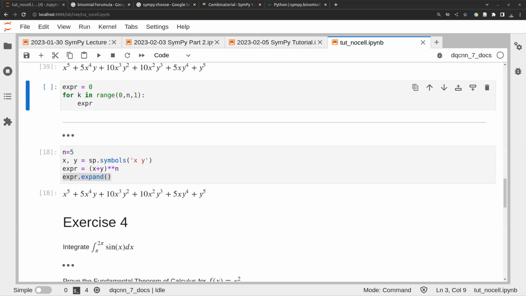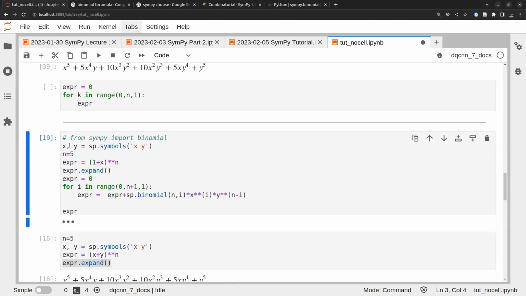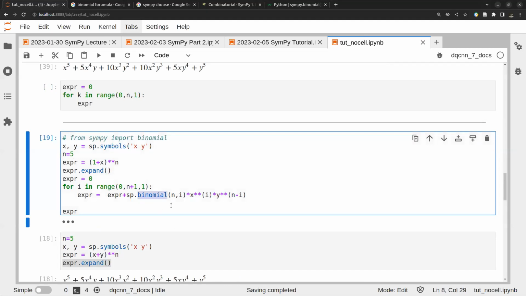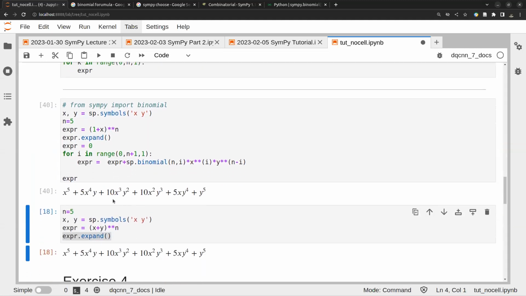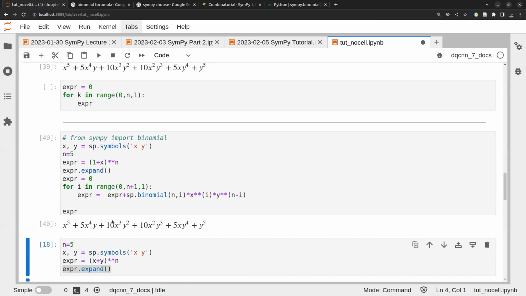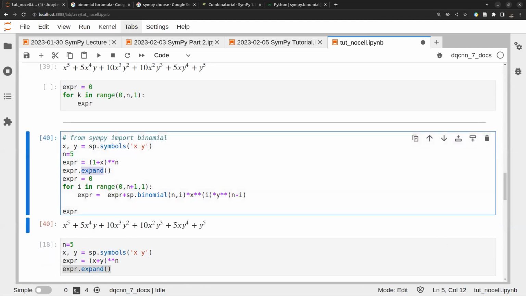Yeah, I think Mukhtar gave the right answer there. You can just use the binomial function, which does the n choose k, or n choose i, to get the expression. This gives you a nice idea, maybe, of how this would look in the background, although it's way more complicated than that.